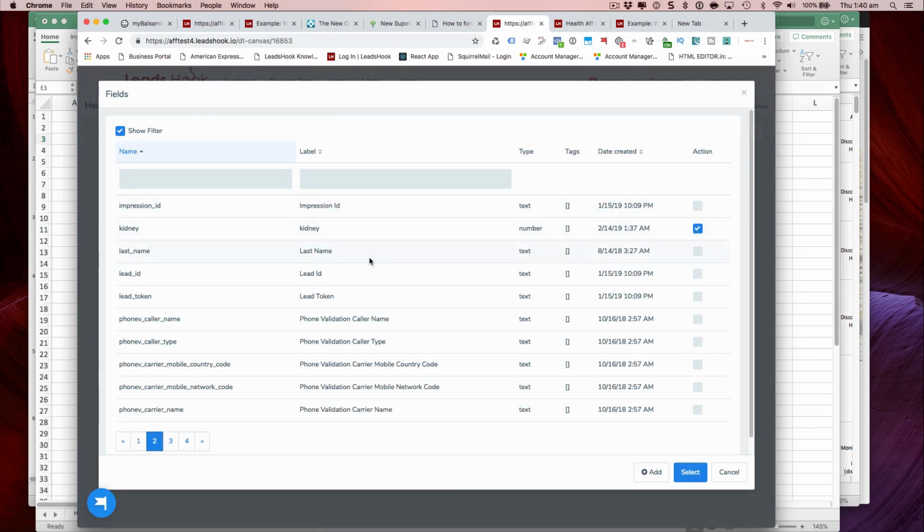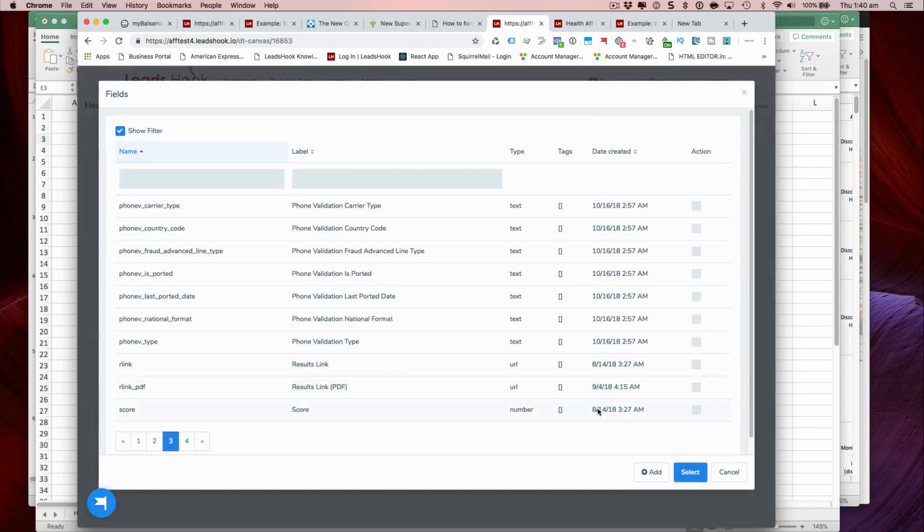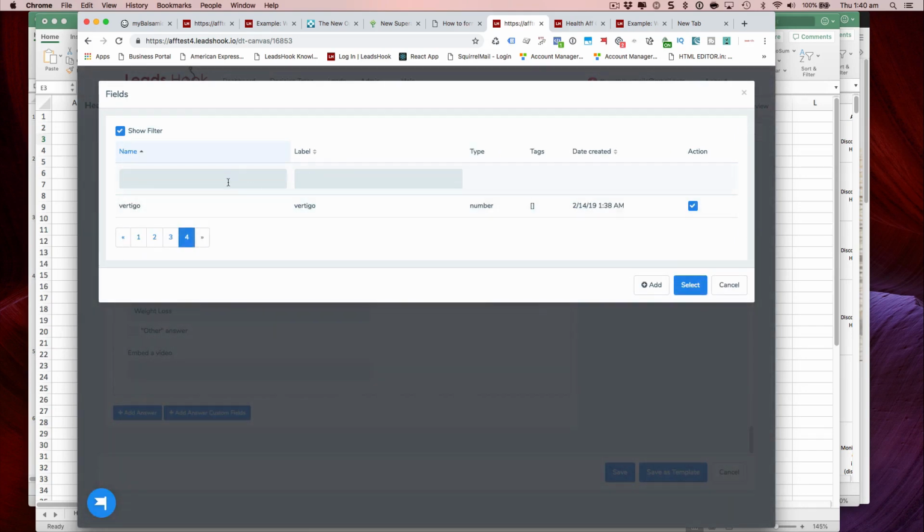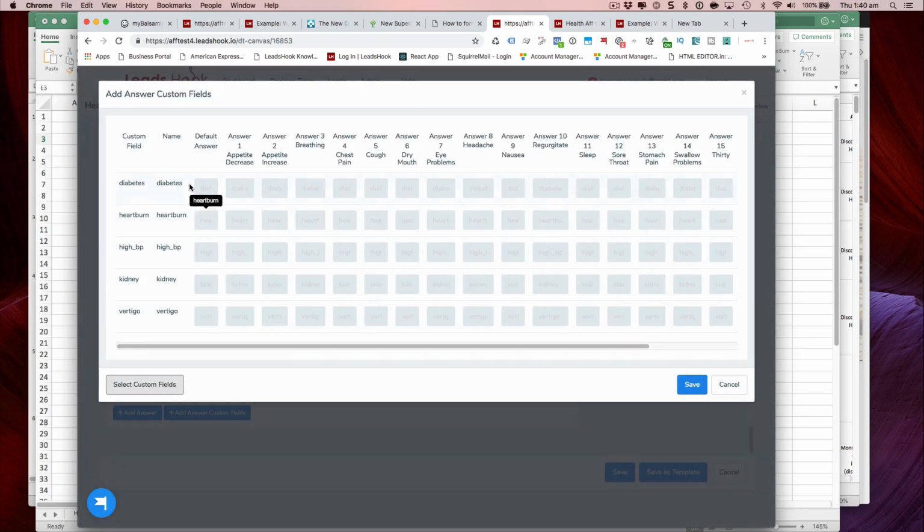I'm just selecting the custom fields that I want to use, and I made a mistake. I should have put in like D underscore, so that way I can just do a quick search on D underscore. But anyway, okay.